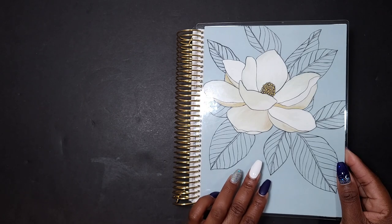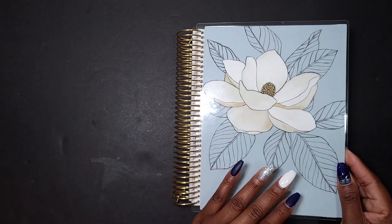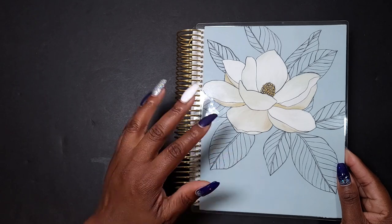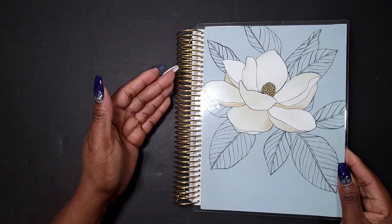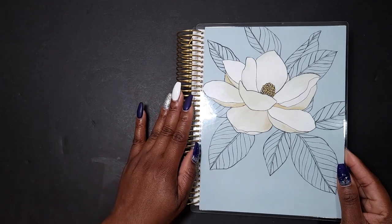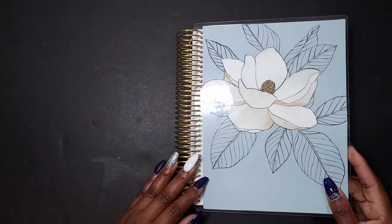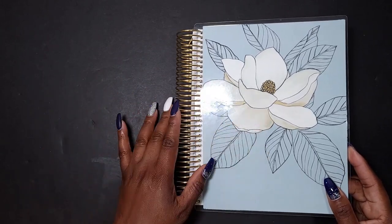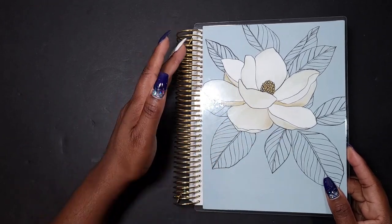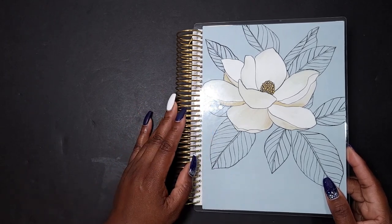You can change the colorway or the color behind this to any of the flora colorway colors, so be aware of that when you're ordering your planner cover. Most of these interchangeable covers are $8, but if you choose to get a metallic option it's going to be about $13. You can also choose your coil colors: gold, black, rose gold, and platinum which is basically a silver color. This coil upgrade is an additional $10.